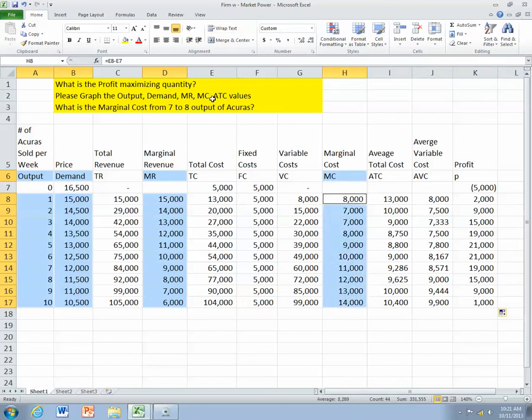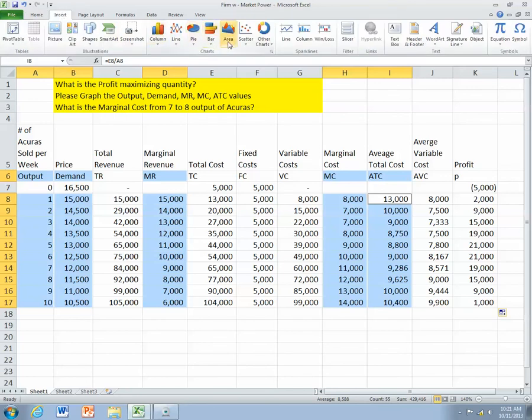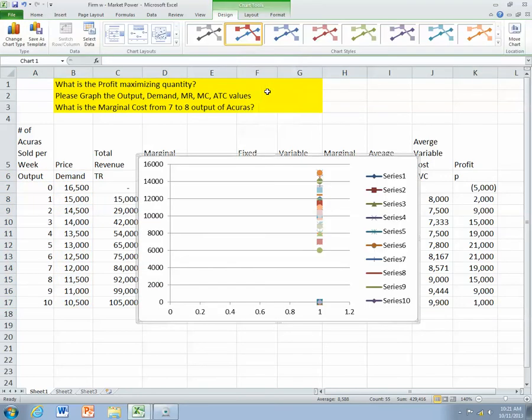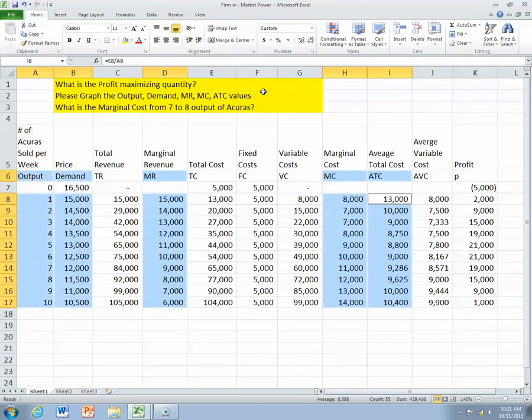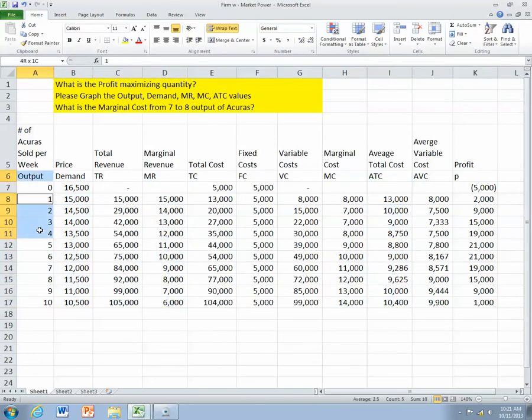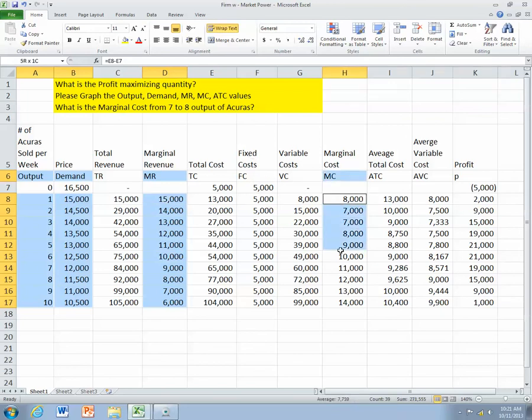I may have messed up there. And then ATC. All right, let's see if it works. Expect it not to work, right? You live a lot longer. So I'm going to insert, scatter, and yeah, I clicked one extra cell. I hate that when I do that. Let me try again. I felt myself click that one extra cell. I expect it not to work though, so I don't have a heart attack. This time I'm going to be a little more deliberate. I think I got it.